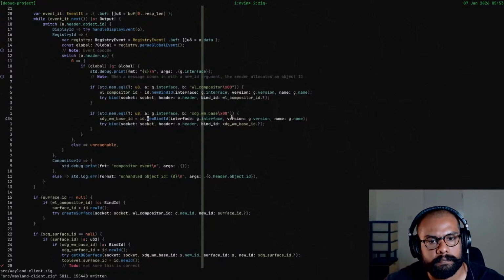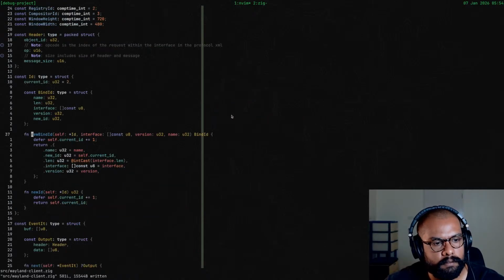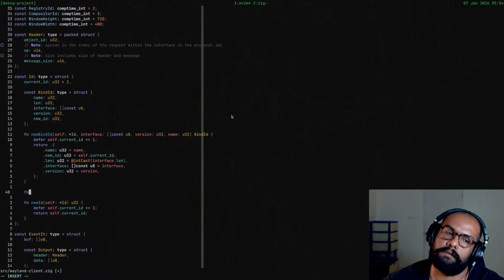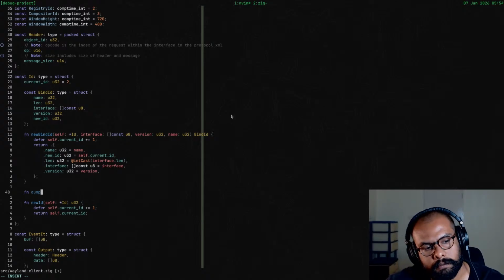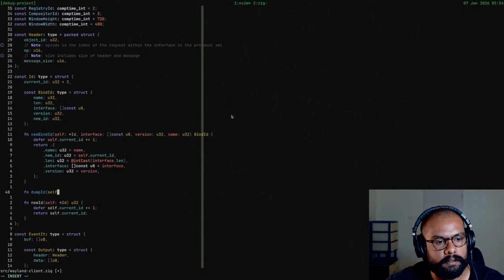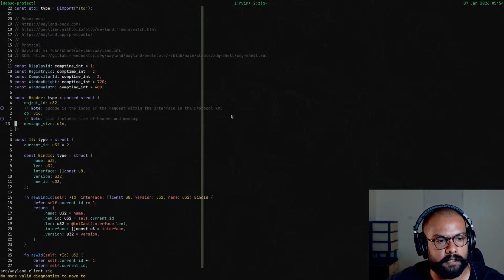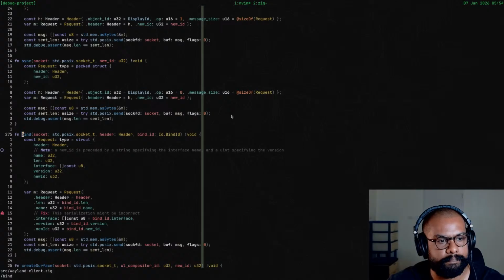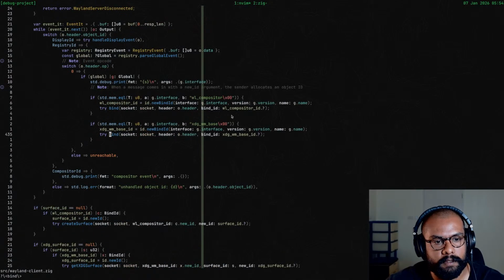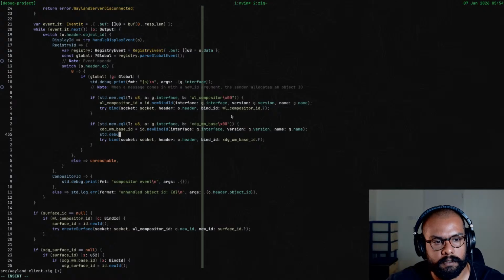New bind ID. Dump ID. Self take ID. Then slice of const. I just put it in place because I gotta pass an allocator otherwise. Standard debug.print.